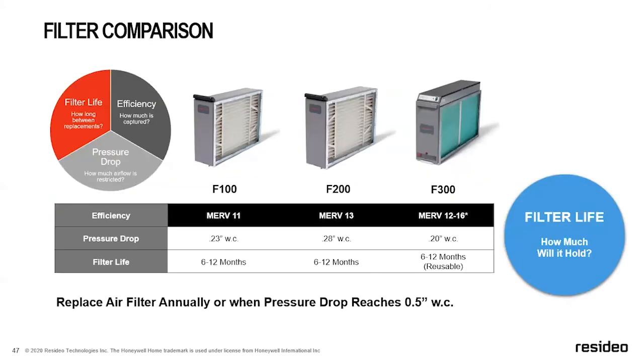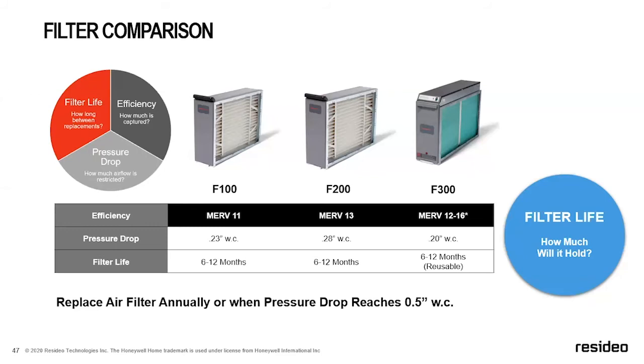When you look at a filter, you want to balance three things, and those three things are efficiency, so how much is actually being captured; your pressure drop, so how much airflow is going to be restricted; and then lastly, your filter life. So how long will the filter last before it needs to be replaced? At Resideo, we want to balance these three different things when manufacturing the filters.